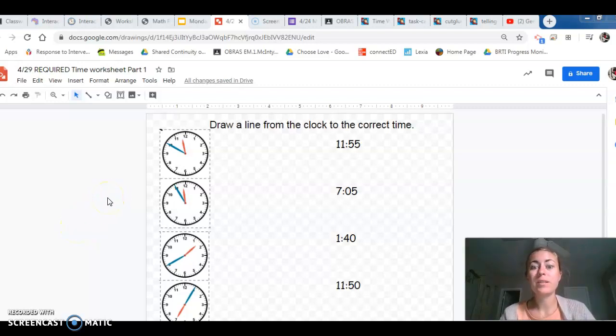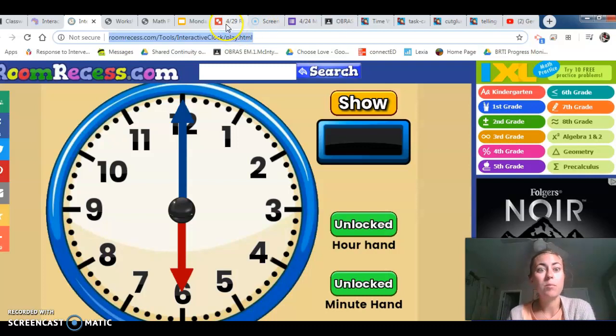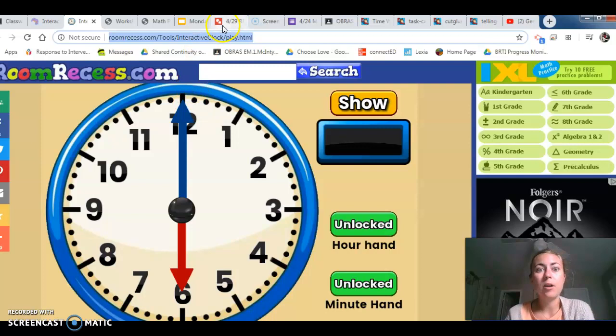And we've been learning about time to the nearest 5 minutes. Remember, as my minute hand goes around, it counts by 5 each time. Today, instead of the worksheet like you did yesterday, you're going to be using this drawing tool that you see here. So you can still use this clock that you've been using if you have it remembered on your computer, or you can go to an old assignment to find the clock here to help your thinking.